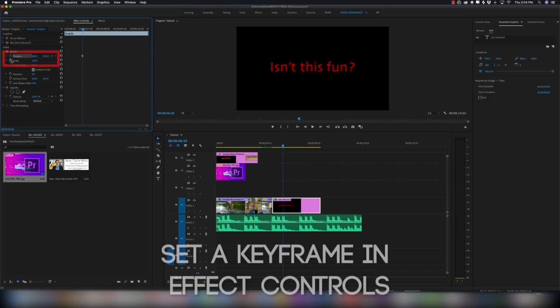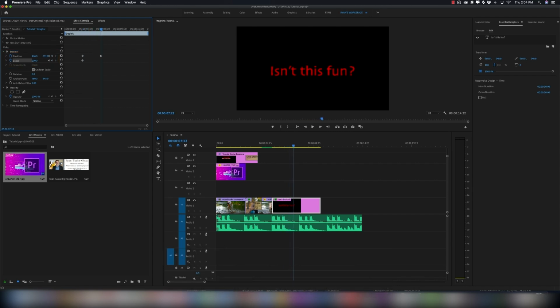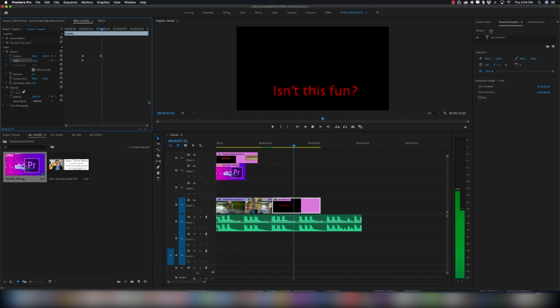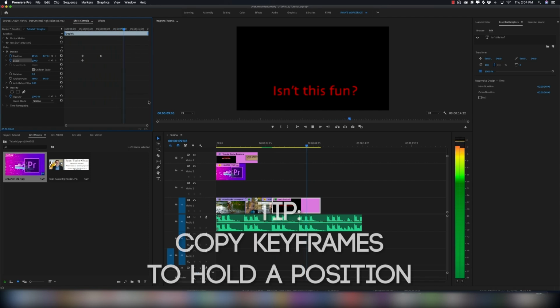To start an animation, you need to put a keyframe into the Effect Controls timeline. To do that, select this. This is the beginning point of the motion. It saves the value. So, think about time, how it will move from that point to point B. Then, move forward and change the position to where you want it to end. This will create a new keyframe. This creates a path motion. If you want something to stay still, you need to copy point A to where you want it to start moving.